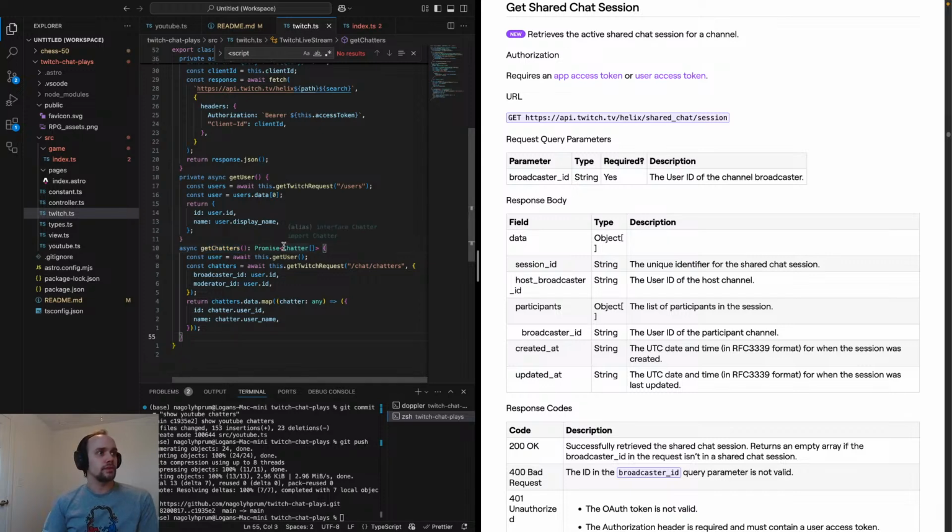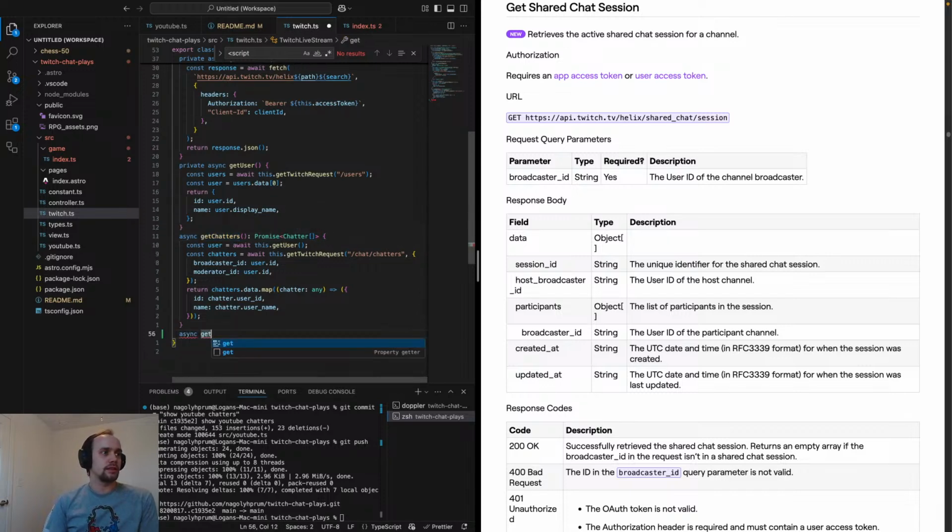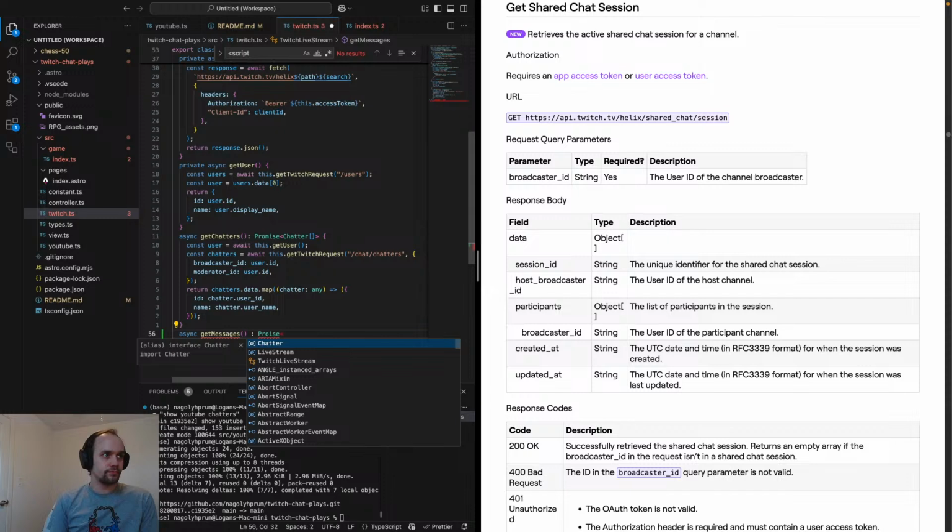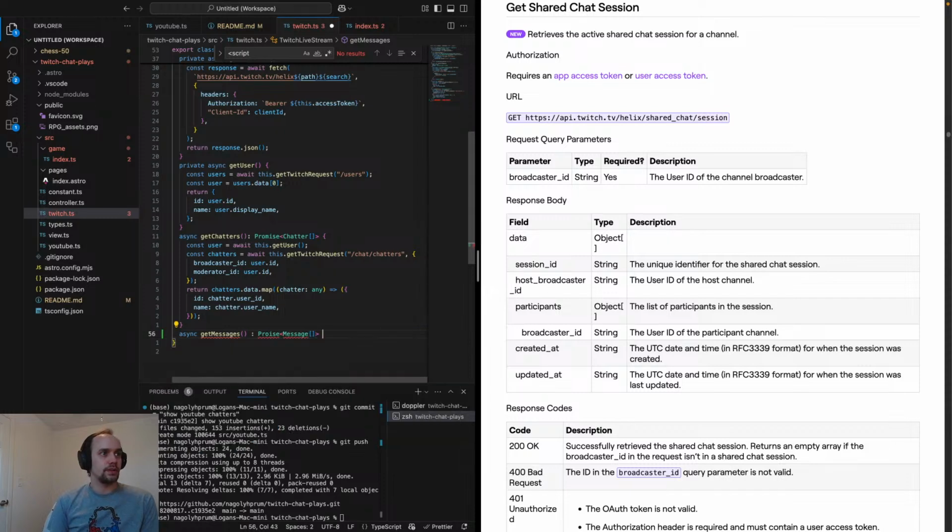So we're going to have an async getMessages, Promise, message array.